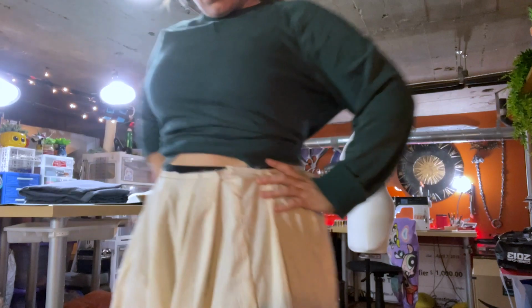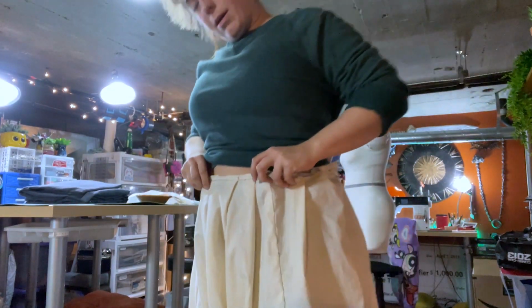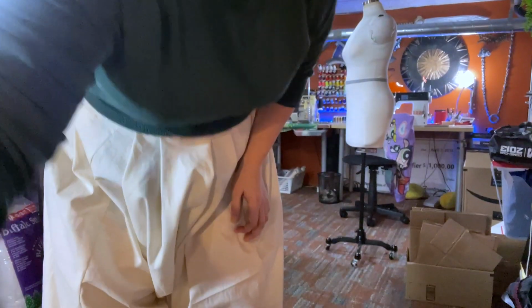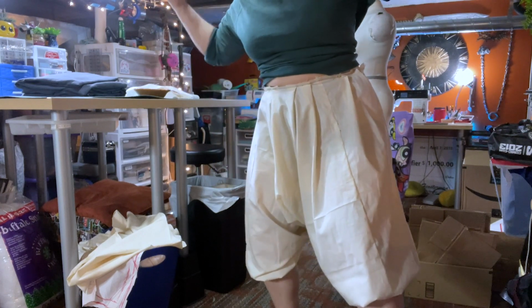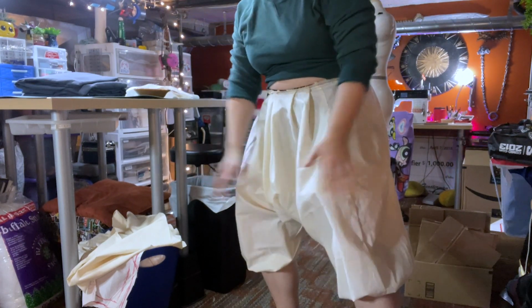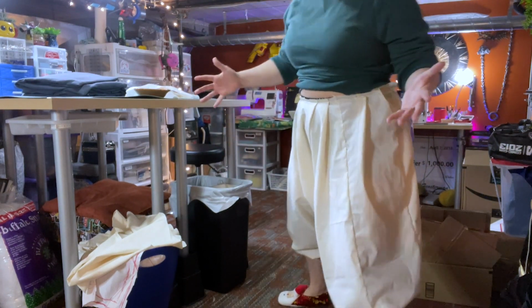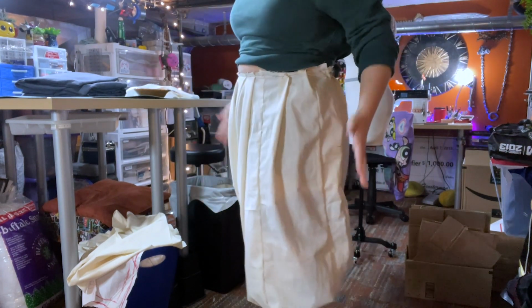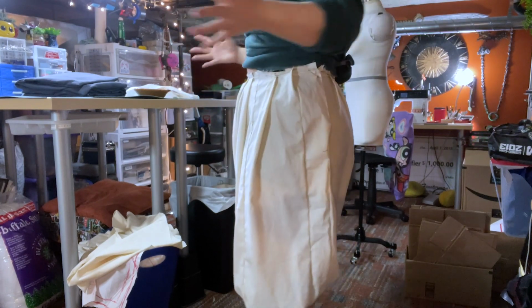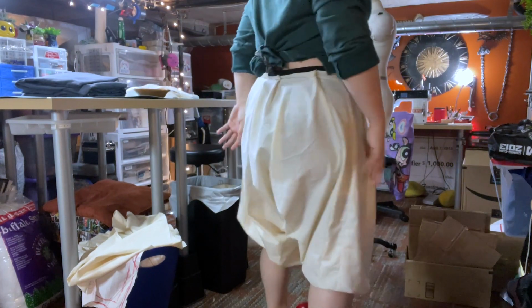Okay, so here is the final fitting of the pants, sans waistband because I screwed it up. I really dig it. I really dig these pants. They're going to be different to get used to because I feel like there's a lot of bulge here, which is strange to me, but I feel like they're very similar to what she wears in the show. The pleats are a little off from where she was in the show, but honestly, this was just trying to see if this pattern would work and if I needed to add any more pleats here and there. But I think it's good.